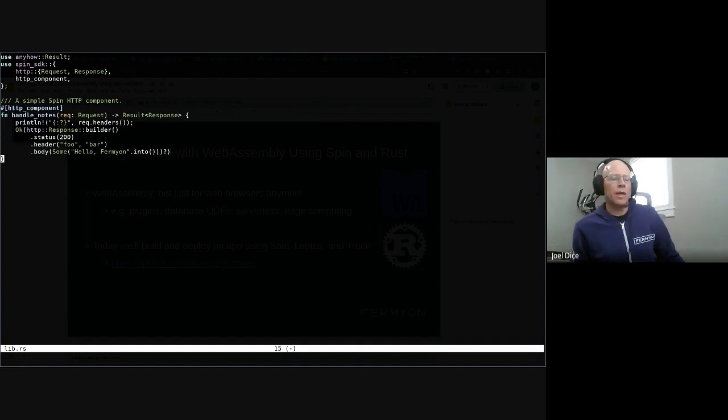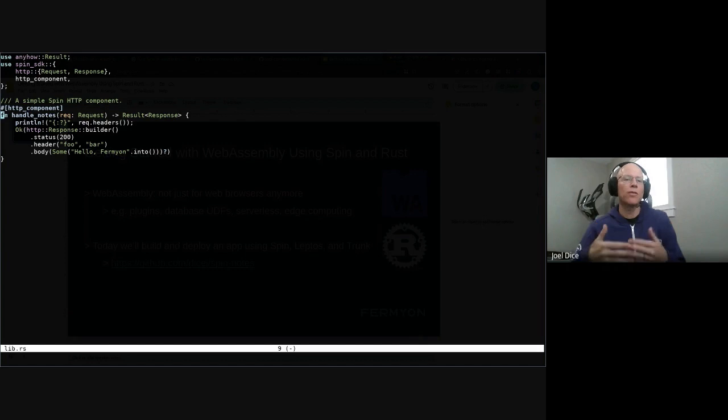If you're familiar with, say, AWS Lambda or other serverless systems, the basic idea is you define some sort of trigger based on an HTTP request. When an incoming HTTP request happens, a new instance happens: in the case of Lambda, a new VM; in the case of Spin, a new WebAssembly instantiation of a module.